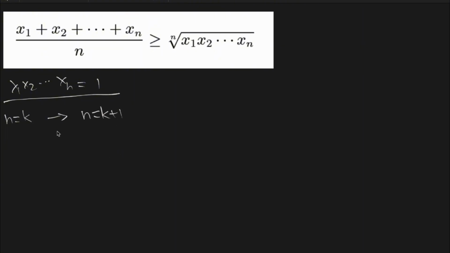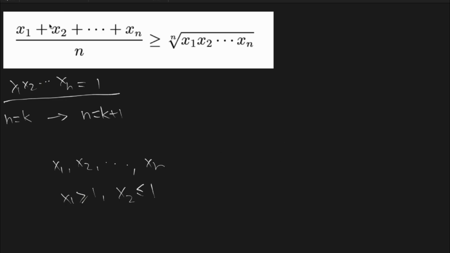What we can do is, well, first of all, among the numbers x1, x2, all the way to xn, we know that they can't all be greater than 1 because their product cannot be equal to 1. And we also know that they can't all be less than 1 because their product will be less than 1. Hence, we must be able to find a number that is less than or equal to 1 and another number that is greater than or equal to 1. So without loss of generality, let's say that x1 is greater than or equal to 1 and x2 is less than or equal to 1. It is true that we must always be able to find these numbers.